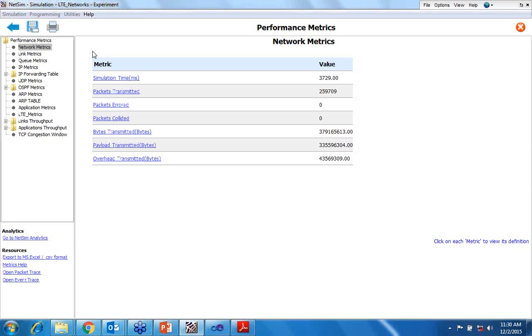So after the simulation, we'll get these performance metrics. Here we can see some network metrics, link metrics, queue metrics, then your LTE metrics, link throughput. All these are given after the simulation. So in network metrics, you will see the whole network metrics like simulation timing, packet transmitted, packet error, packet collided, then your byte transmitted, payload transmitted, and overhead transmitted.